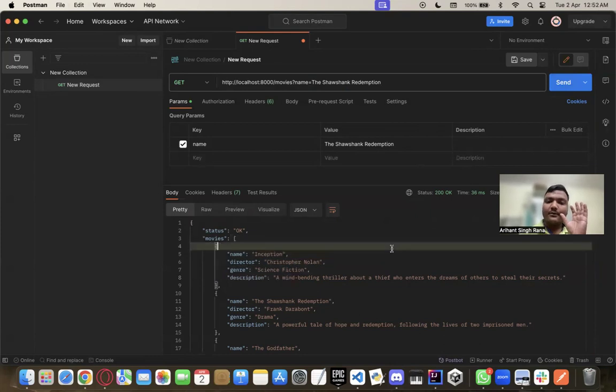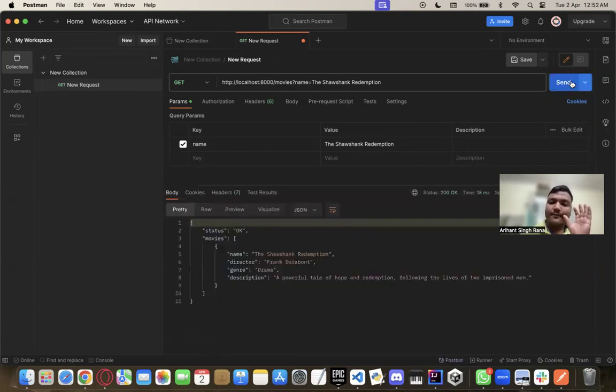As you can see, the request was made successfully, and the response has been received successfully. The response contains only the movie's name that is matching the query parameter passed along with the name key.